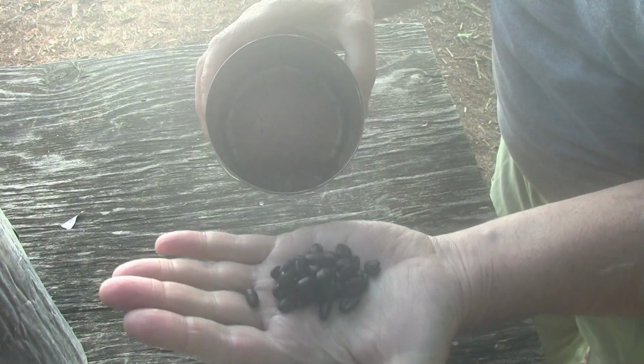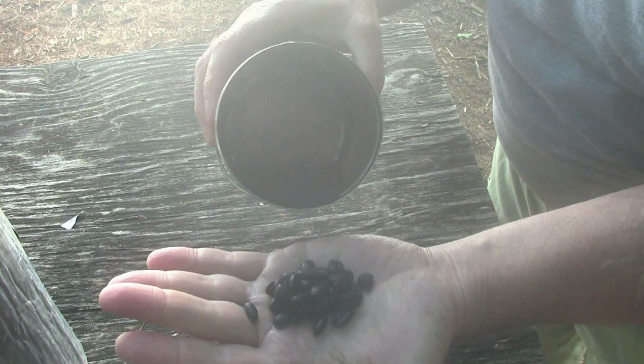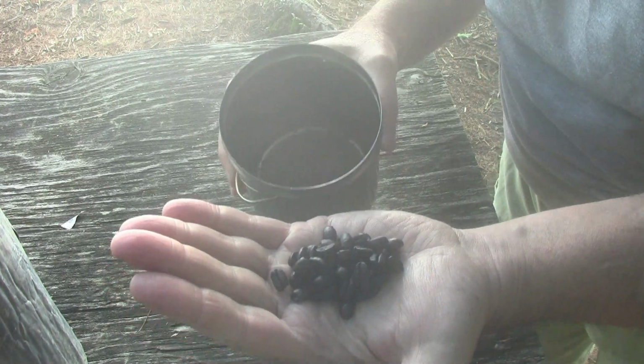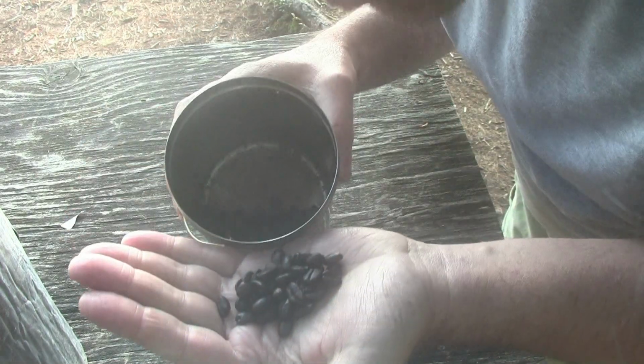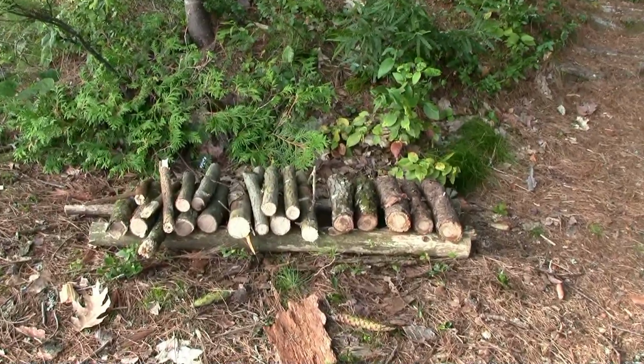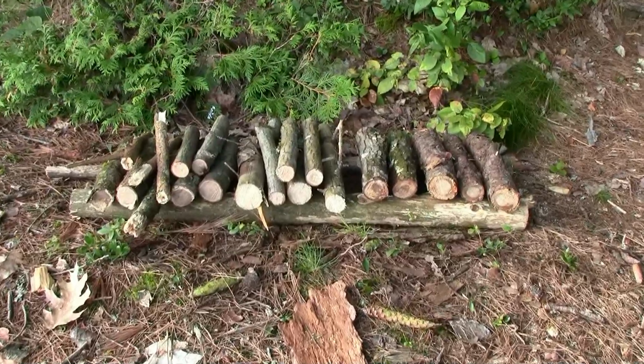Look at those beans. Now I just have to grind them up. But a nice dark roast. Oh, and they smell amazing. I love fresh roasted coffee. Yes, I'll still have to get my fire going in order to have my coffee, which is a lot more work, but at least I left myself some firewood. That's always nice to wake up to.